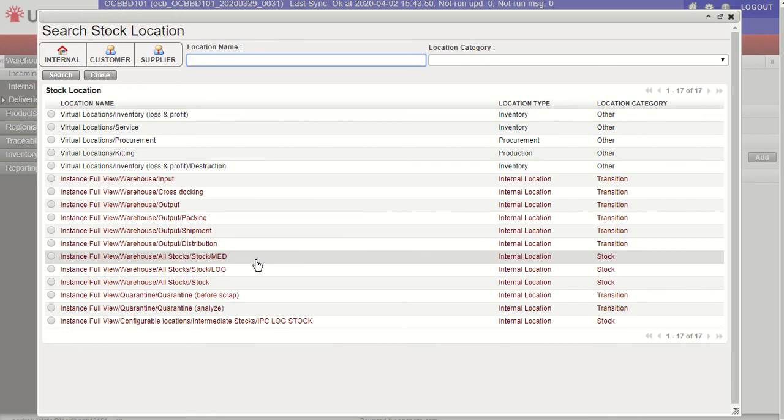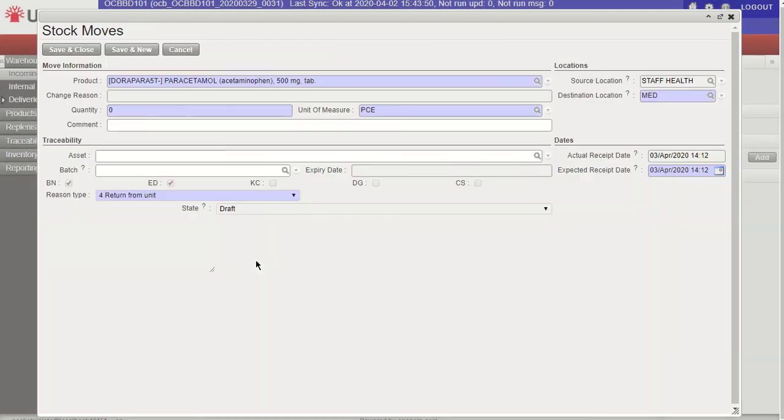So in this example, we're going to say these items need to return back to the med stock so that they can be used for further needs, future needs. So we say source location staff health and the destination location med stock.